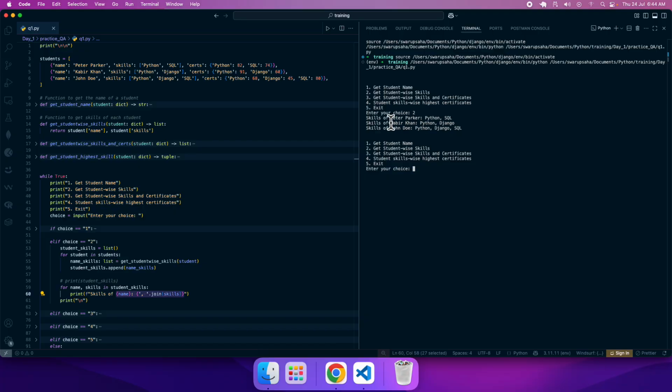See, a candidate name followed by the respective modules he or she knows, and this is all possible because you can go for this destructuring. That means from this list that contains the tuples, I can extract the individual items index-wise. The first index was name, the second index was skill.